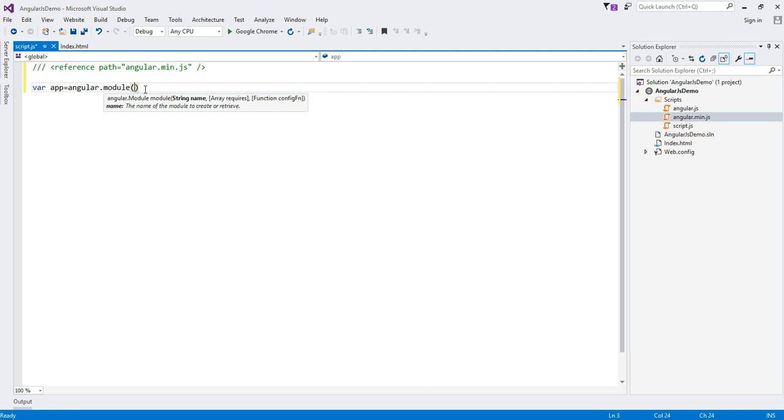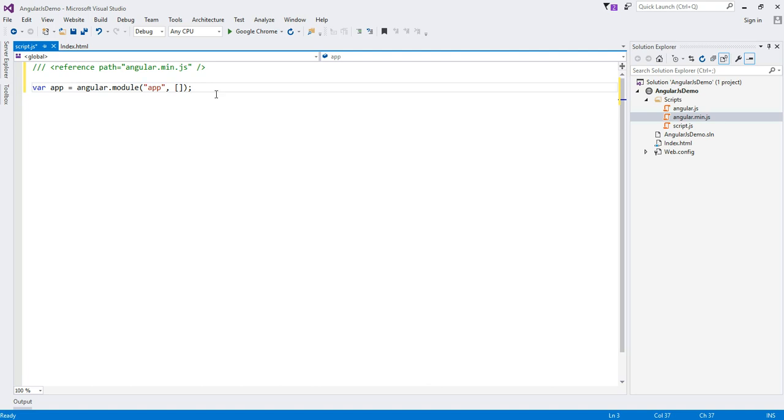The first parameter expects the name of the module. I'm going to give it as app, and in the second parameter, any dependencies of this module we can write here. For now we don't have any dependencies, so I'm going to pass an empty array. Close this. So this is the AngularJS module creation.